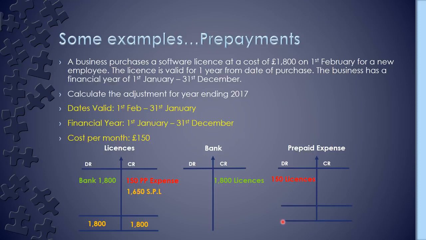So looking at our prepaid expense account then, we pop the figures in that we know our total is going to be, and then we're going to credit the account because we're going to pop it as a debit into the statement of financial position. So again, I don't cover it in this presentation, but your debit would then be into the statement of financial position as your adjustment at that year end. Okay, so that was our prepaid expenses.